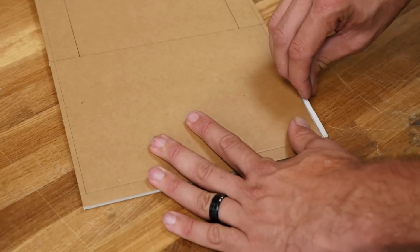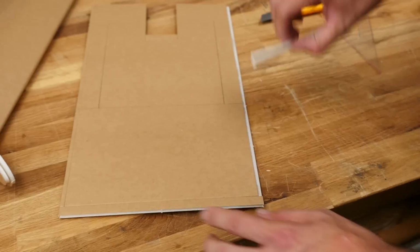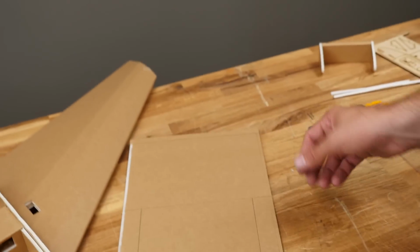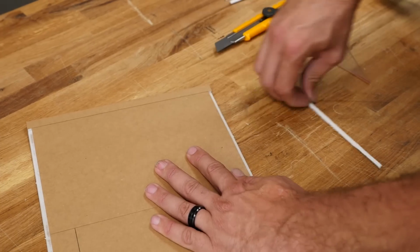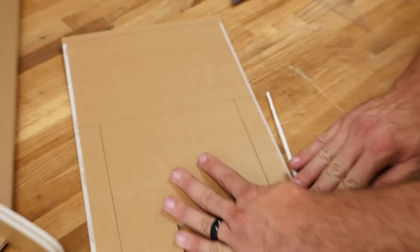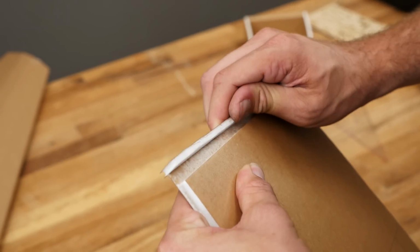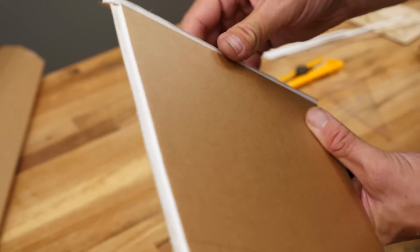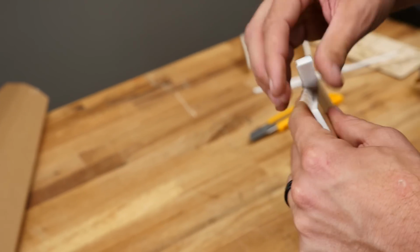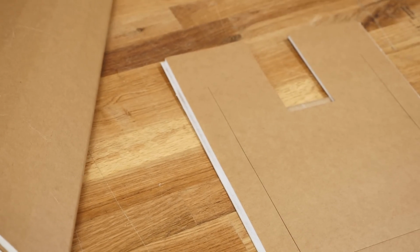We're simply going to rock it right out. You can see I don't try to just get it off in one big chunk. I crack the whole surface loose and then roll it out the second time around. This one here I'll just kind of hold in my hand. All right, I'm going to go ahead and lay this on the table. Go ahead and take a moment to study it. Make sure it looks just like that.